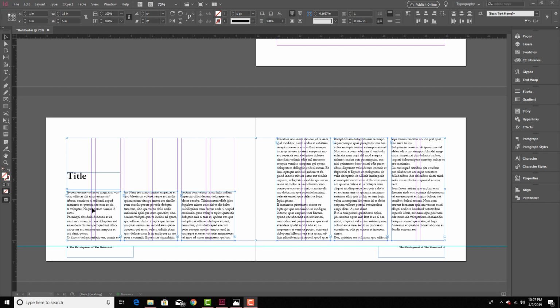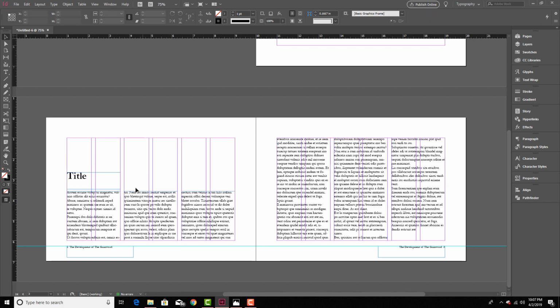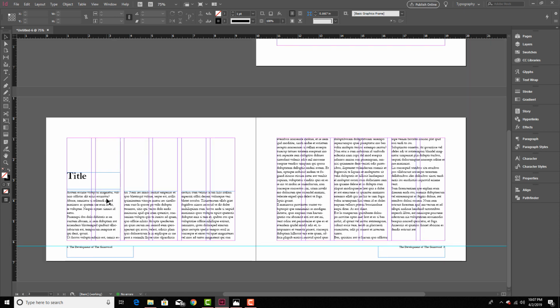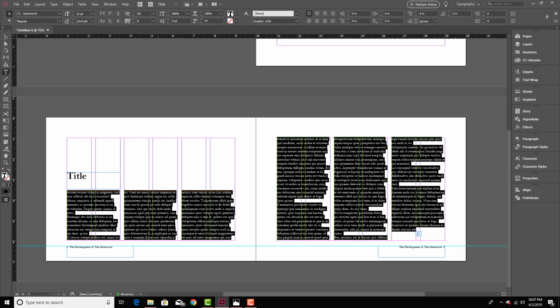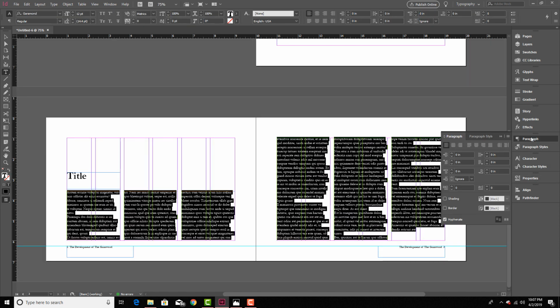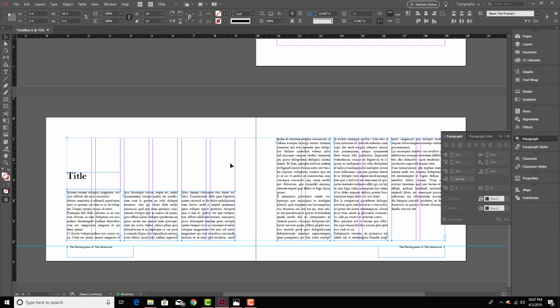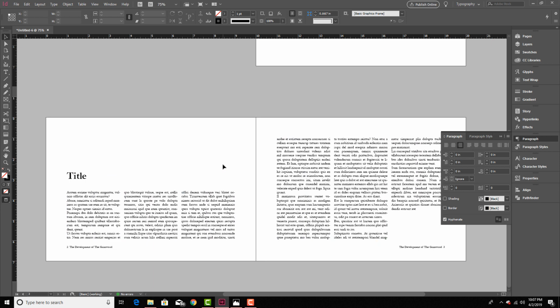To set up paragraph styles, first I'll check that all the text is looking the way I'd like. One thing that will improve the body text is to justify the text instead of keeping the left alignment. To do this, I'll select all the body text by hitting Ctrl-A, open the paragraph panel, and click the Justify with last line aligned left. This makes the columns feel much neater.